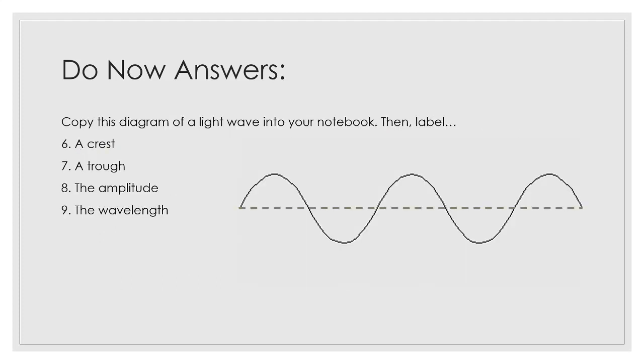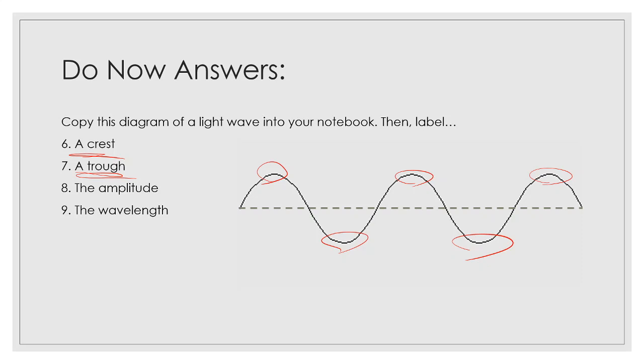Alright, for 6, 7, 8, and 9, I'm going to copy these answers right on my diagram right here. First of all, we were supposed to label a crest. Your crest could have been this one, or this one. A crest is the same thing as a peak. That's just a high point on the light wave, the very top point. The opposite of that is a trough. Your trough could have been right here or right here. That is the low point on the wave or the diagram. Technically, if you want to be very specific, it's only this exact point right there, but whatever. We have 2 troughs, we have 3 crests up top.